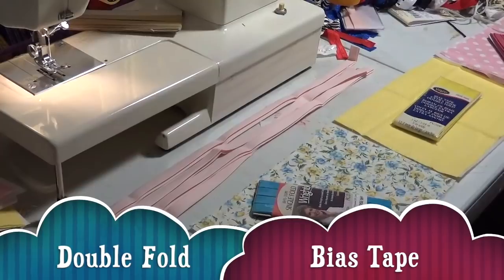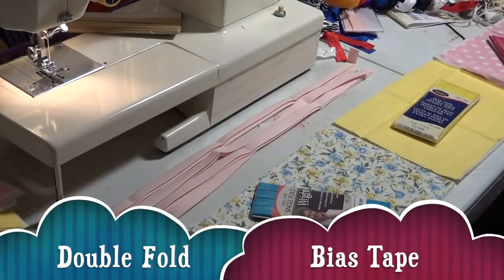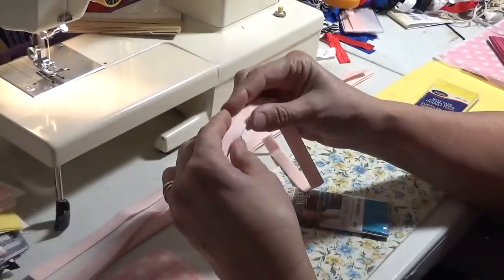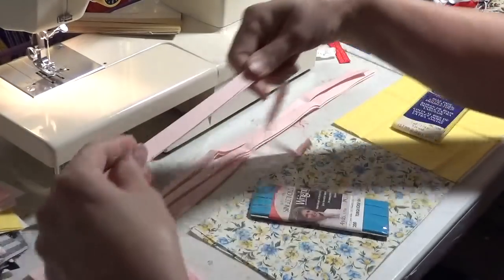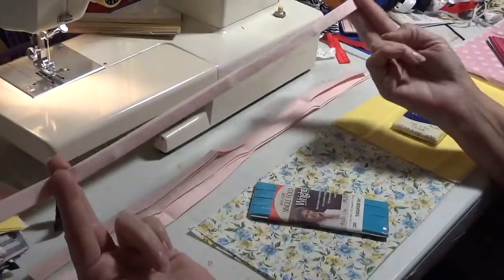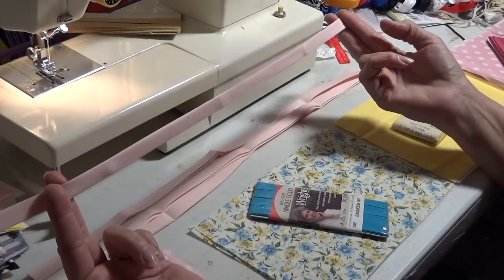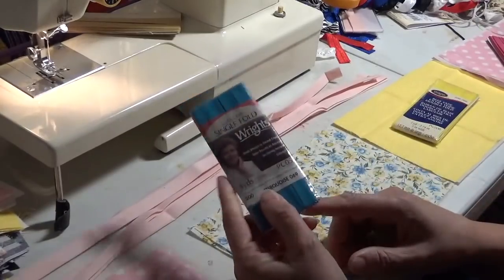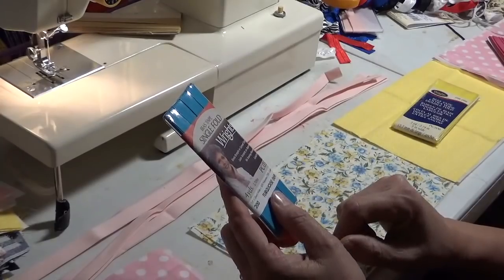Okay, so I've run out of the elastic cord and I have no more elastic. So now I'm going to use double fold bias tape. What I'm going to do is sew down this edge. We need to cut about 20 inches because this time it has to tie around the head, so it needs to be a lot longer, which means you can only do one mask with one package of bias tape.